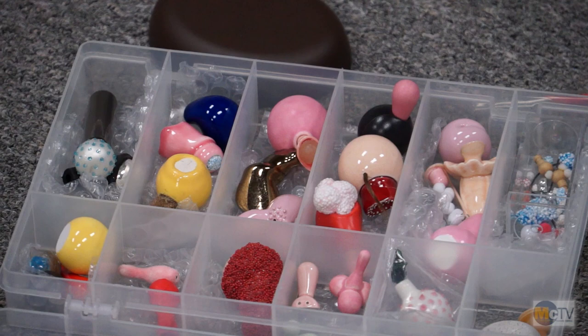A lot of times I work in mass quantity. So all of these here, I work maybe 20 pieces at a time, and then I'll just start playing. It's almost like a curiosity. I'll start playing with the objects, and I'll think, oh, this needs a little material here, a little material there. Now, it doesn't work out all the time. Some of them are just bad, and I push those aside, and I don't put those in the rotation of the objects.